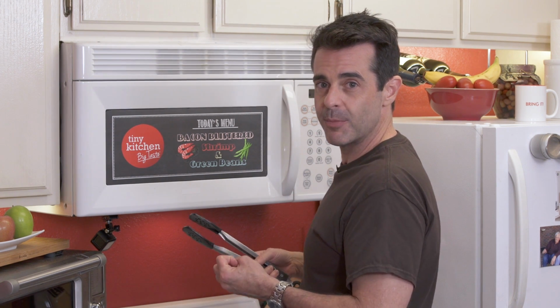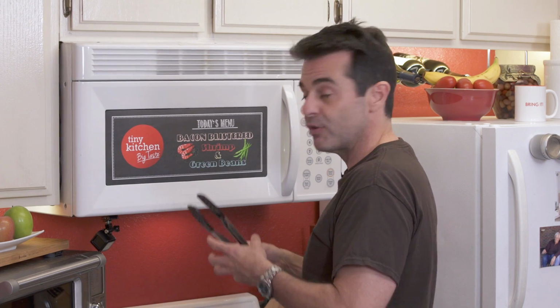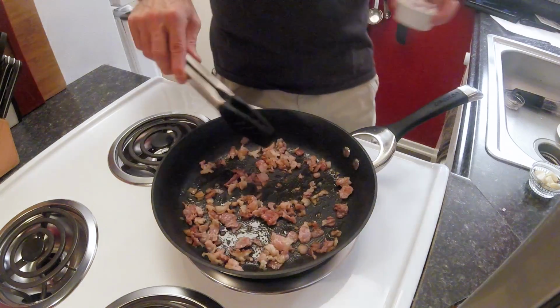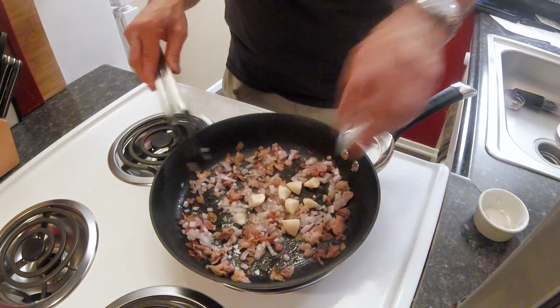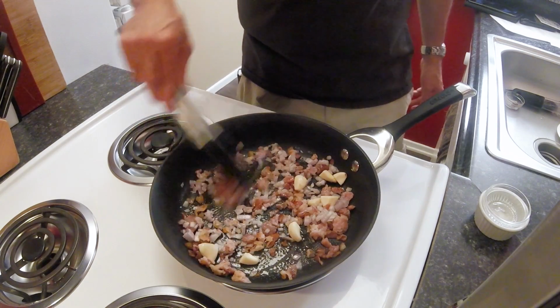Now we wanna keep the temperature low because we wanna render the fat of the bacon, which means we're separating the fat from the protein. And so you don't want it to crisp up, you want it to melt away. So after about 5 minutes or so, as you see the fat starts to render down, we're gonna add the shallots and the garlic. And we'll let this marry for, I don't know, till it looks good.